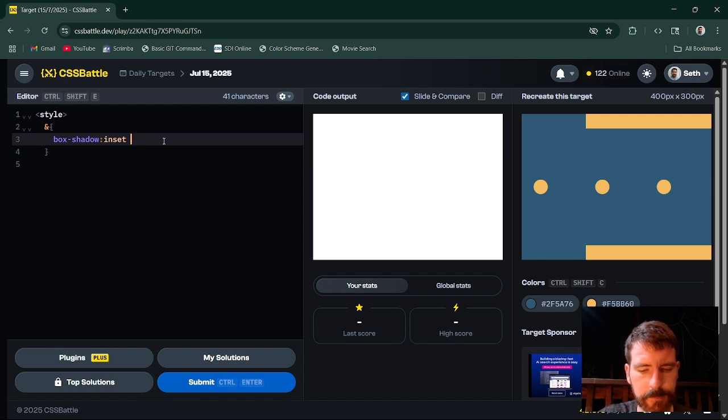I just want the top and bottom to come in. Can I do that with a box shadow inset on just one? I don't know if I can. I don't want to write three box shadows for this. That seems a lot compared to doing a big border dashed.